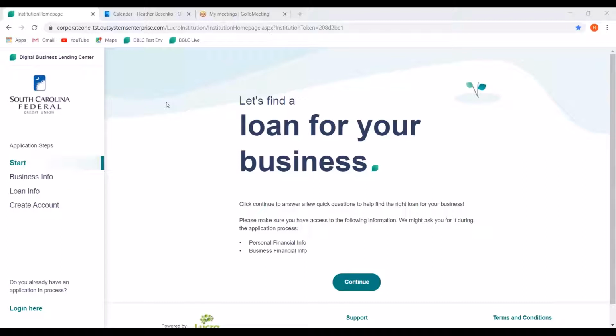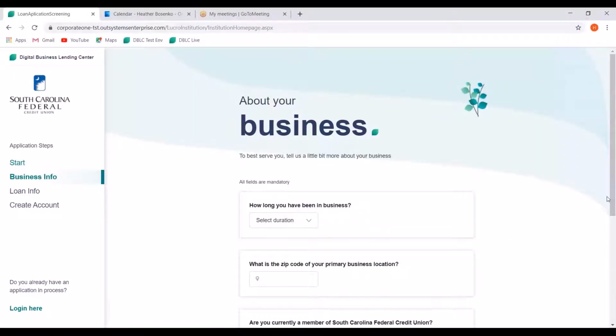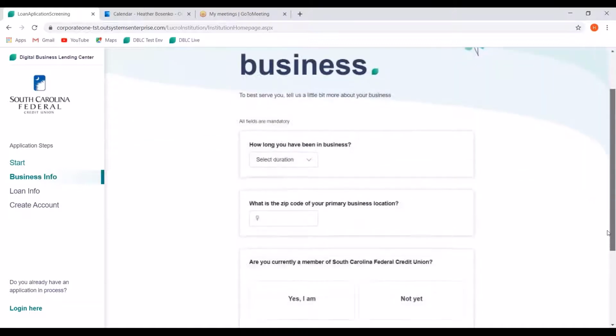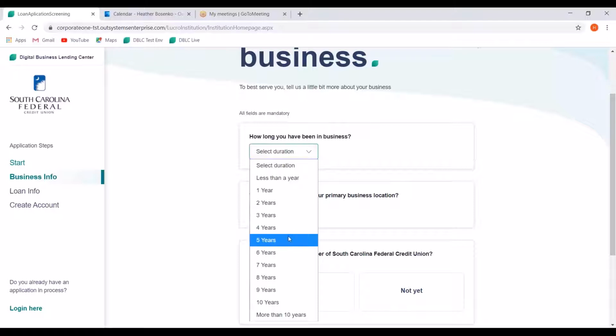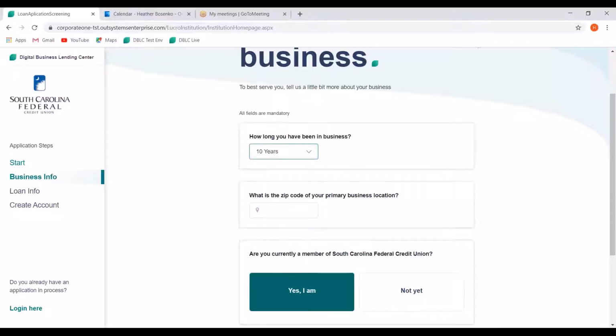And it's really just a simple drag and drop over into the box during the application. But like I said, for time purposes, we're just going to go through with what would be a score only application. And we'll breeze through pretty quick so that you can see the meat of what you want, which is your dashboard. We'll say that we've been in business 10 years.